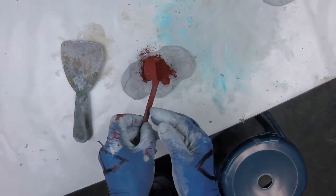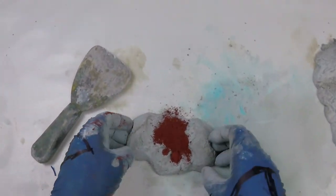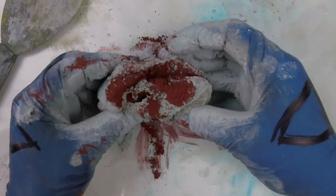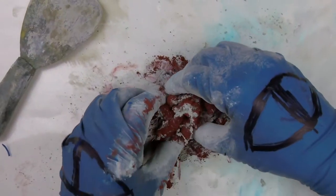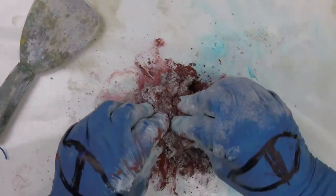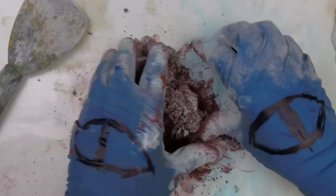Some of the red pigment into the gray matter. That's a decent amount of red pigment, FYI. And then we just fold it over. Let's see what we get. Oh. Whoa. Oh, this is gonna be a rich, it's gonna be a very rich color. It's good.